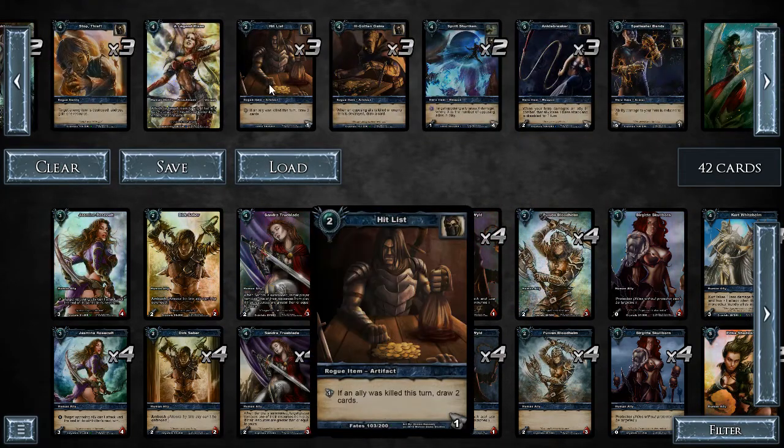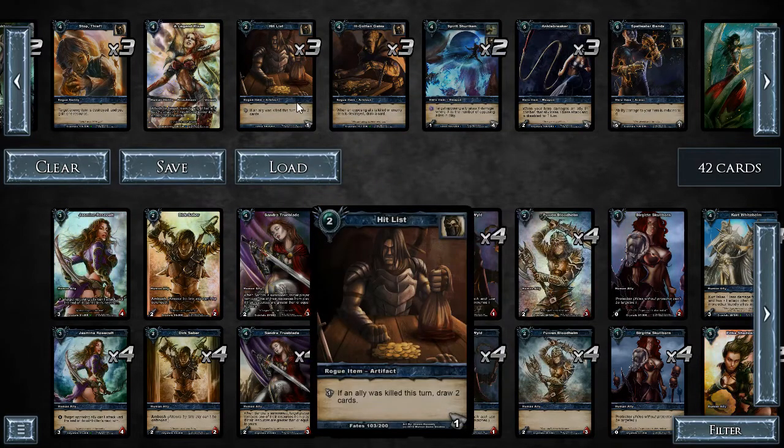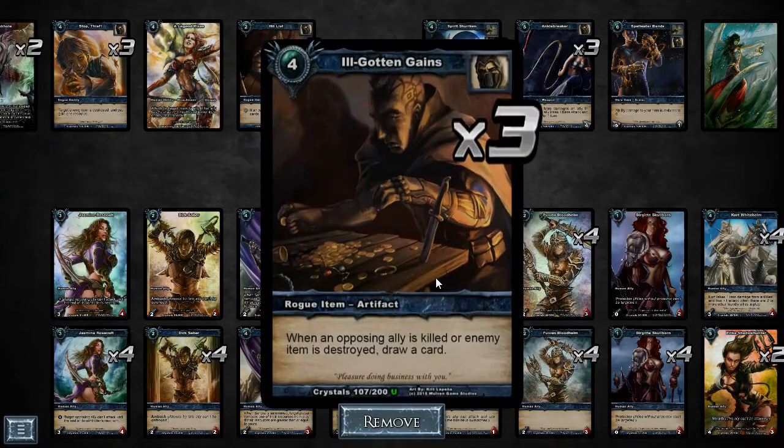And these are my other 2 draw options. I have 3 of these in here. Every time an ally is killed, you draw 2 cards if you're able to activate it. So you have to activate it on only your turn. And then this is when an opposing ally is killed or item is destroyed, you draw a card. So one of the best draw engines in the game.